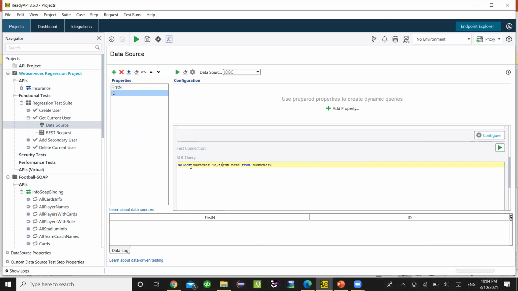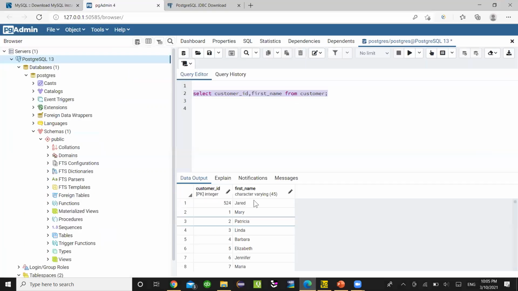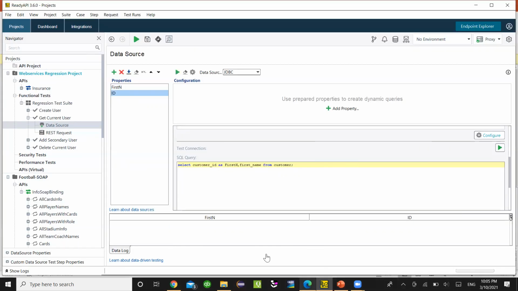So what I want to do is select customer ID. After customer ID, I'll say as first name. It means use this parameter for this column. So select customer ID as first name, and also first name. This is first name, and for customer ID, I need to provide ID. Maybe this.